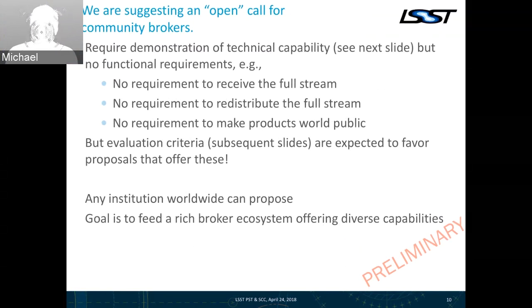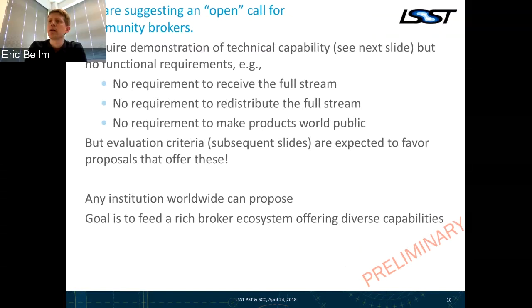Did I miss that? So the statement would be that a broker would be allowed to reach into the DAC if it was limiting the distribution of those products to data rights holders. So I would not expect an institution proposing for a broker to be building DAC-specific services because, I guess it's hard to say.